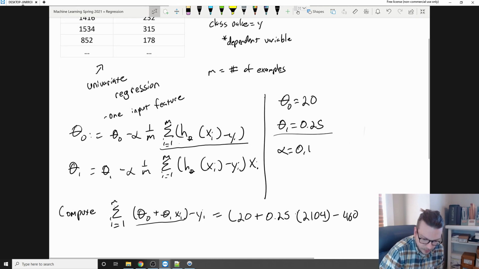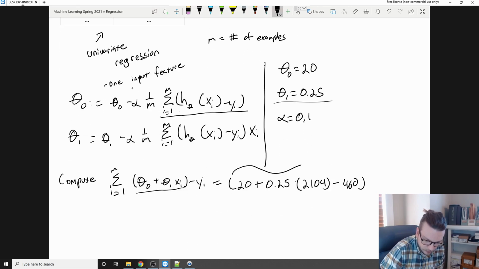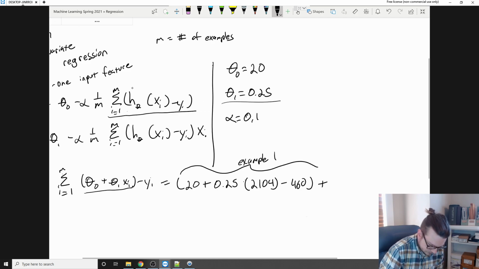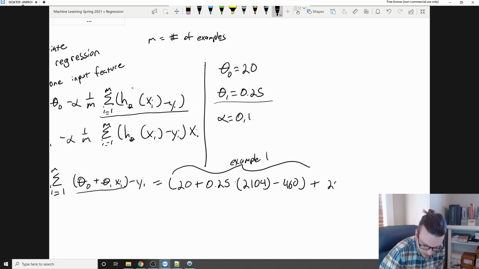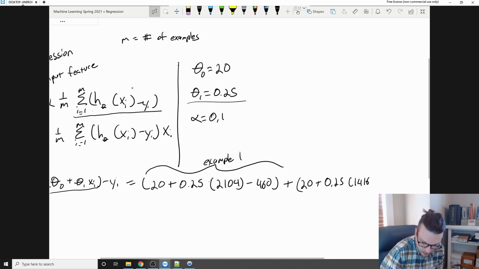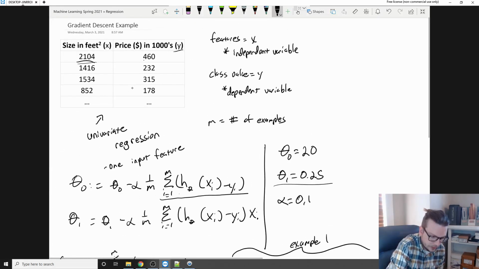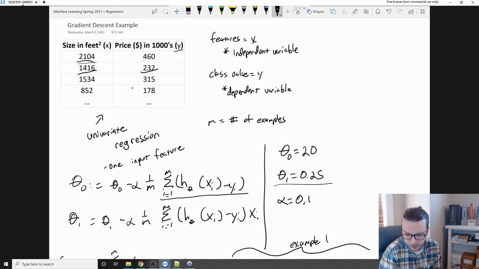So this is my example 1 stuff. Plus 20 plus 0.25 times 1416 minus 232. So 1416 is our input for the second example, and 232 is our expected or actual output.